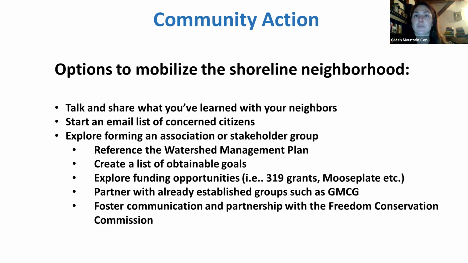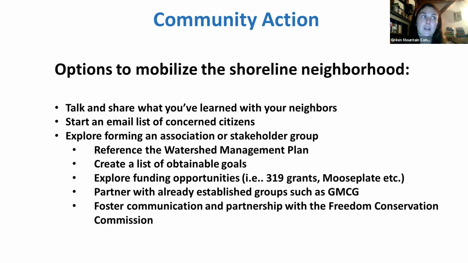Create a list of obtainable goals. So Green Mountain's BMP project lasted 2 summers, and our goal was 6 to 8 BMPs. Now, we're already juggling a lot of other things, but each BMP actually took quite a lot of organization and volunteers. The cost was low. The way we worked was we partnered with the property owner. They provided the materials, and we provided the engineering and design, and also wrangled the volunteers and tools. So it was very much a partnership.